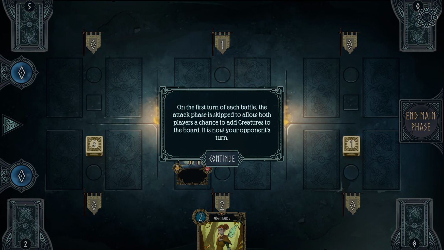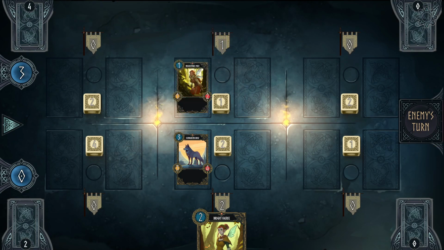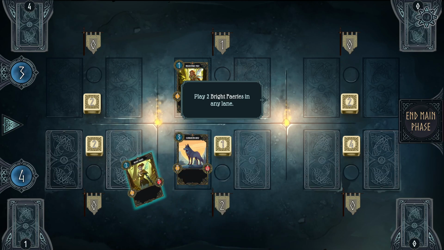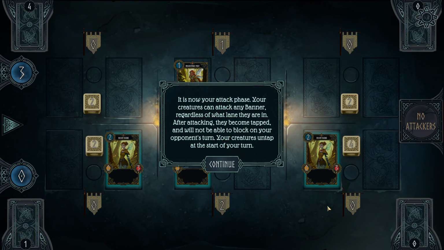We are set. On the first turn of each battle, the attack phase is skipped to allow both players, obviously, to place stuff on the table. Otherwise, we would just have free roam on their freaking banners. It would be too easy. So this is where it starts to get sweet. So we place these fairies on their respective lanes. You can put them anywhere. And now I finish the preparatory thingy, and now we do the attack thing.